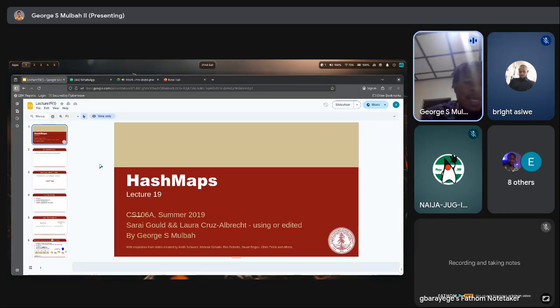I actually got this slide from a class I was doing back in those days. They gave us this slide relating to HashMap. It's popular, it's on the internet, anyone can access it, but I just did a few modifications to it. I think it is the Stanford lecture 2019 slide around HashMap. I don't know who's teaching there now, but these are the people that were teaching at the time. So this is a slide from Stanford.